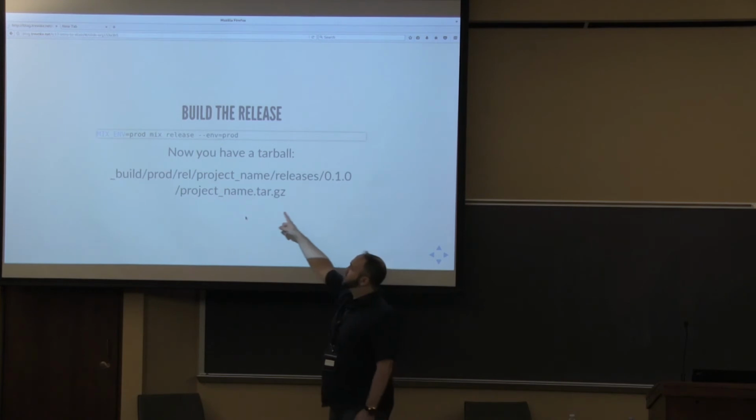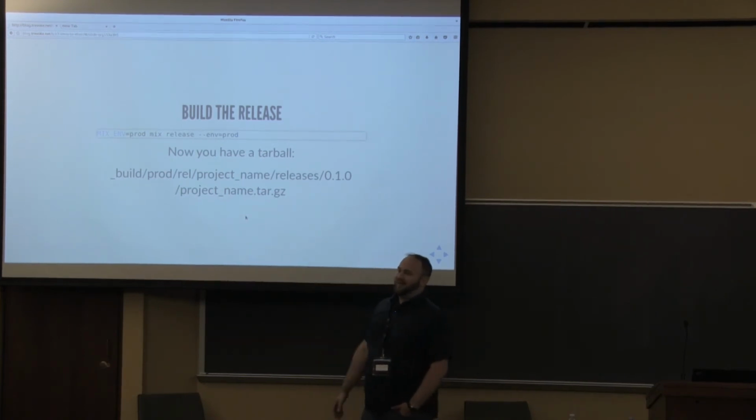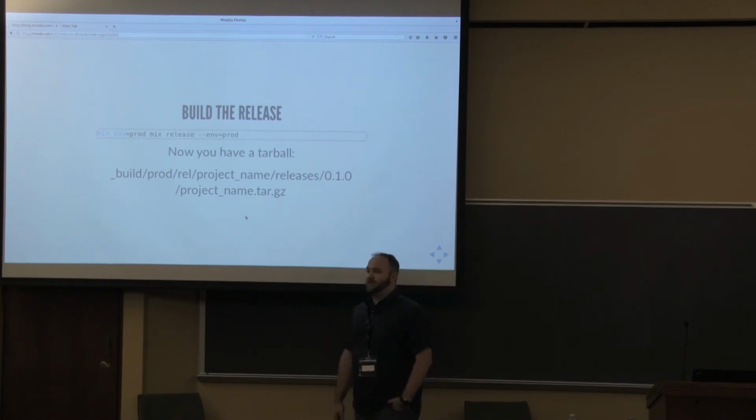And then the all-powerful tarball. And this is seriously the release process for Erlang and Elixir: you get a tarball, you move it to the server, you untar it. Actually, you don't have to untar it for what we're going to do. But then you tell Erlang to upgrade and use that code as the new code. And that's kind of it.